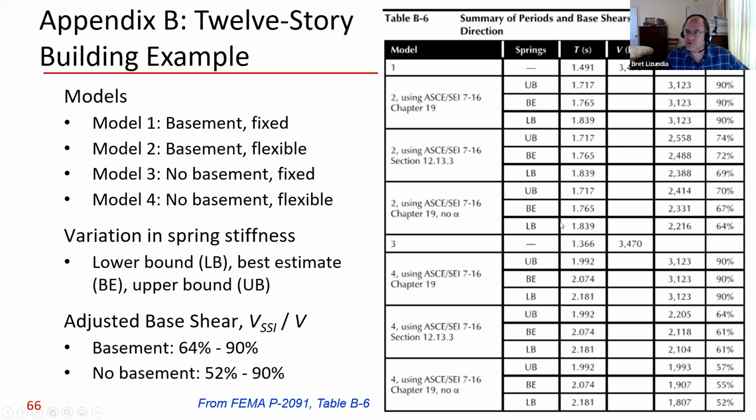I don't want to go through all these numbers, but I just wanted to point out that since we did all these flavors, we did things for the 4 different models, and we did things for 3 different values of spring stiffness, depending on which restriction you apply or don't apply, you can get a pretty big range of values of the ratio of the base shear with SSI versus not with SSI. You can always get this 10% value, but in some cases you can go as low as almost half. It's pretty dramatic depending on the situation that you have.